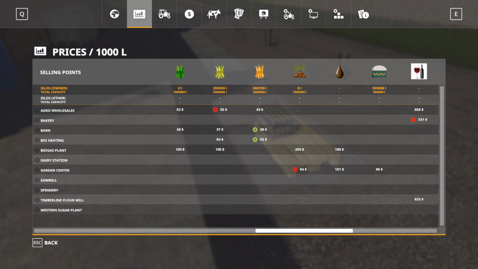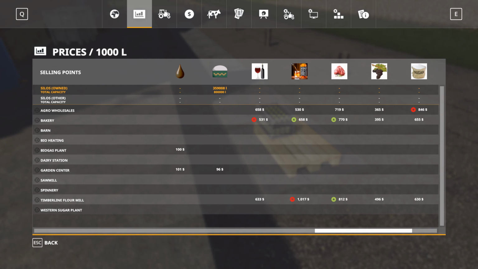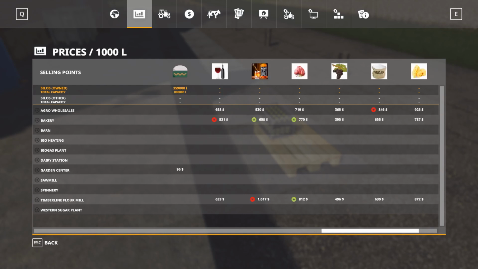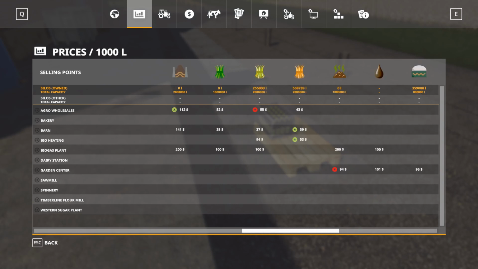I'm running out of pallets. But yeah, we got the winery going now. Grapes, I guess it doesn't matter. I mean, now that I got the winery, I might as well put the grapes right into the winery. We'll make money that way. We are making tons of sugar still, so I'll keep my eye on that price there.